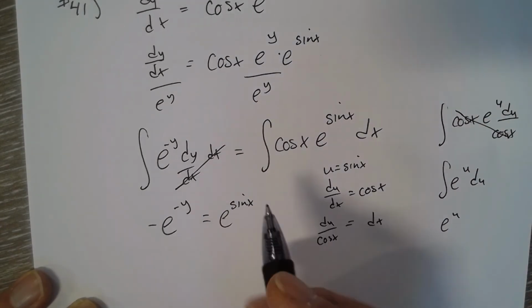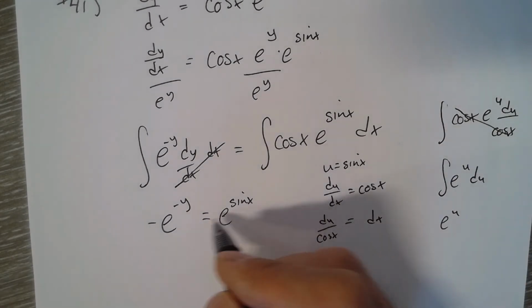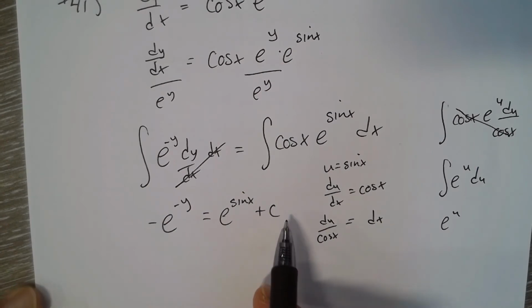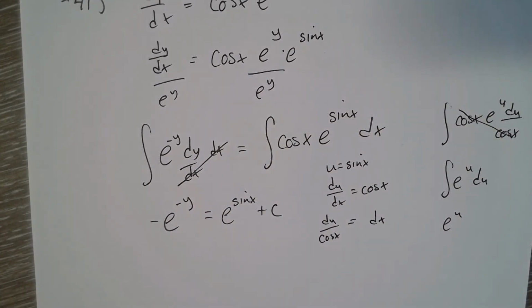So both sides have a plus c. But if you have this c and then you move it over to this c, you just end up with one c. So now we just have to solve for y. Both sides have a plus c and then you subtract the c. So they're different c's. Think of it as c1 and c2. c2 minus c1 is just c. Okay. Good question.